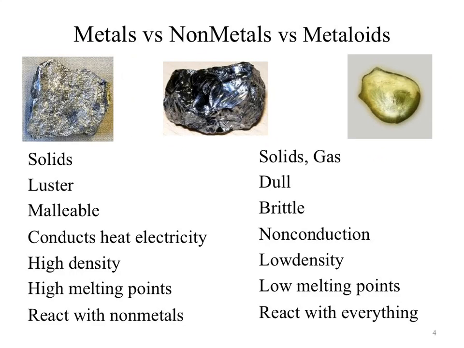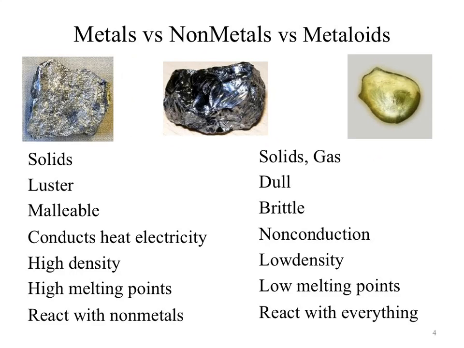Remember, we've got to be careful when we're looking at the metalloids because they have properties in both. A lot of those properties are things we're not going to be able to see. Conduction. How does it conduct heat or electricity? Until we actually test an experiment, we're not going to be able to visually see that. Density. Until we can hold that in our hand and have something to compare against or even measure, we can't see that as well. Melting points. Again, not the easiest thing to see. Reactivity. Again, so we have to evaluate things a little bit closer.